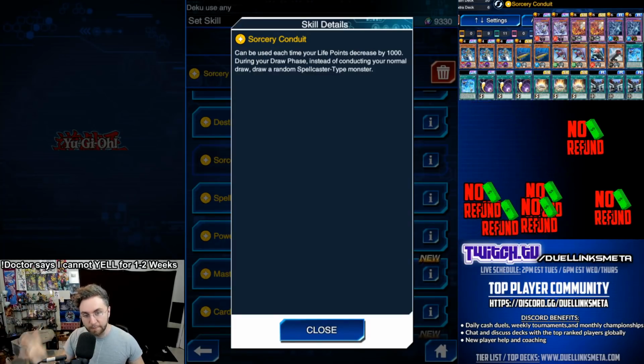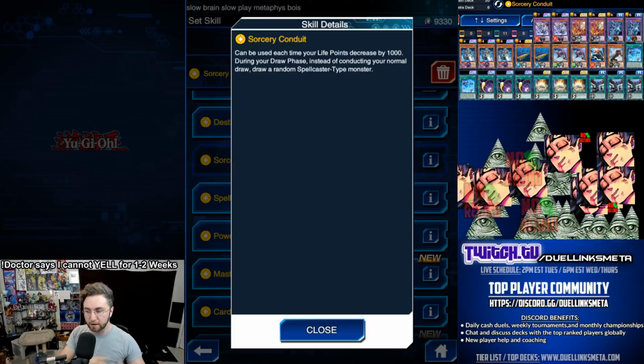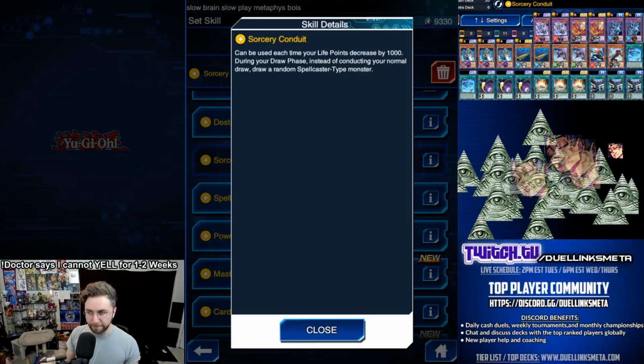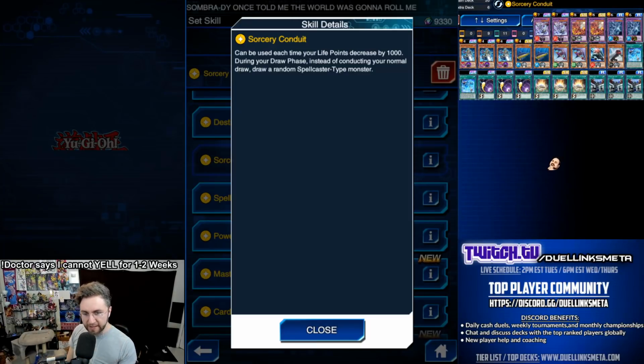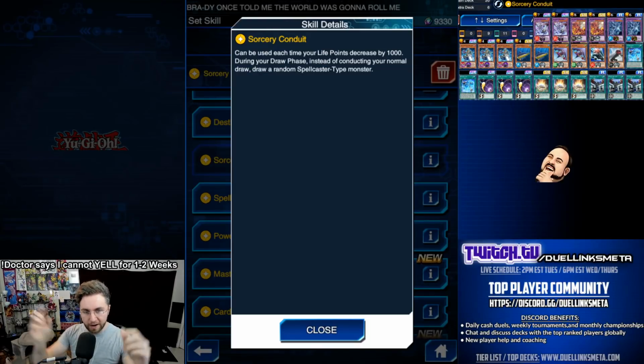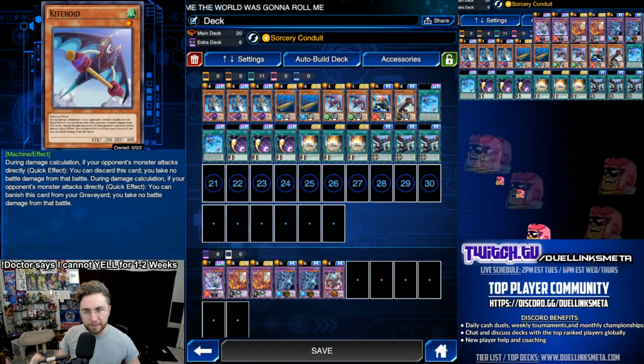So usually a smart player is not going to deal 1,000 damage unless they have an incredibly well-built field, or if they have that one-turn kill. They're going for that lethal attack. So thanks to Kiteroid, it's going to trick your opponent into triggering your Sorcerer Conduit, then you're going to drop the Kiteroid, and you are super safe.